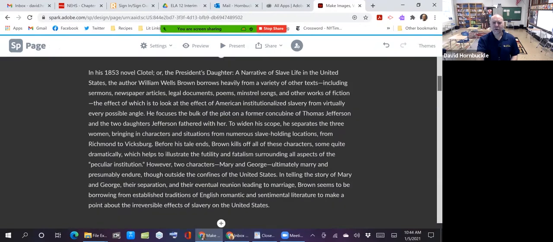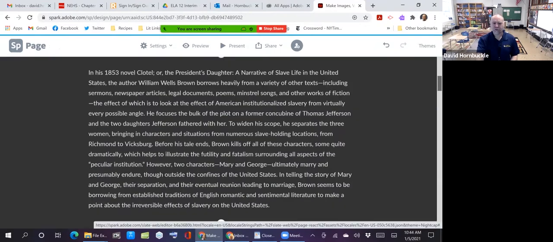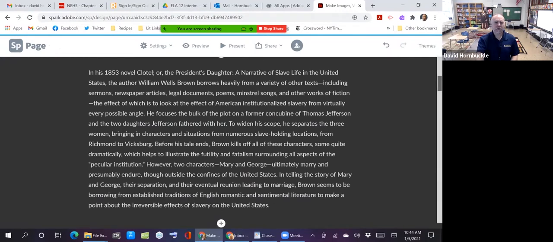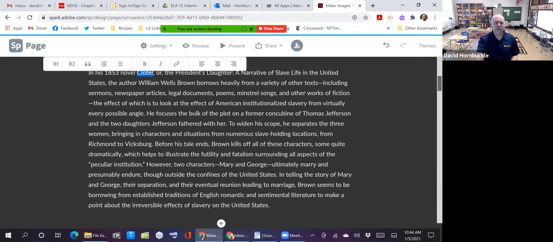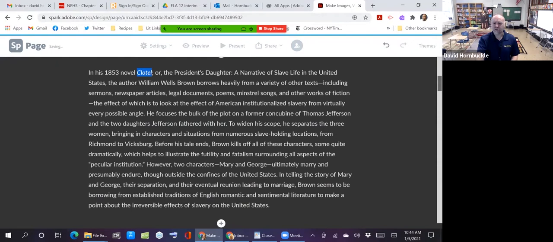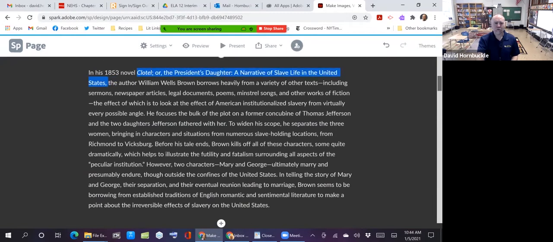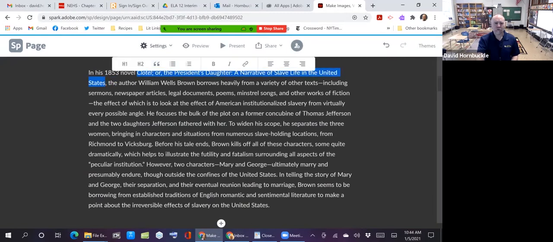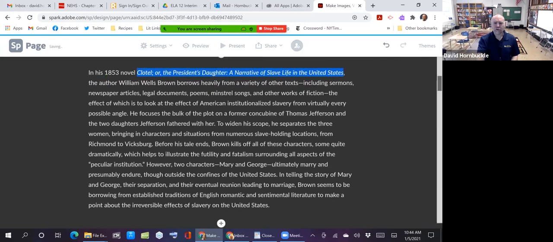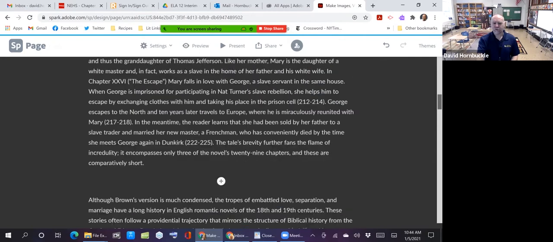It's already divided up my paragraphs into sections, and I can click the plus sign to put something in between those sections. I can also go in and fix things, so like I want to italicize the name of the novel, right? So I can go through and fix all of that stuff. So the whole title is here. I'll make that italic. And then I might go through and fix other things like that.